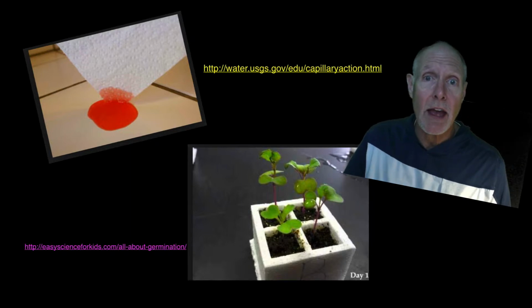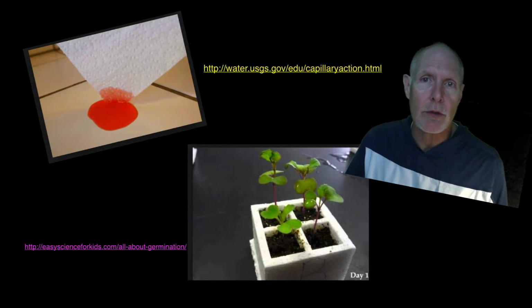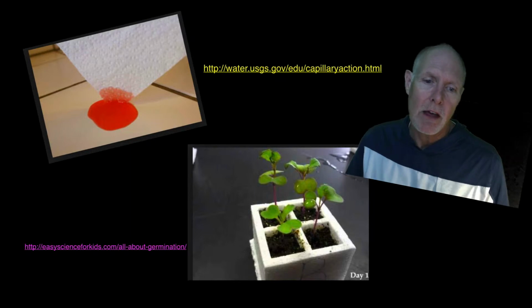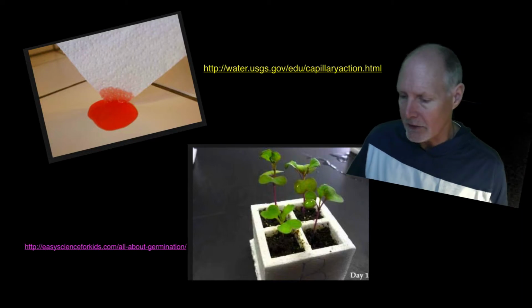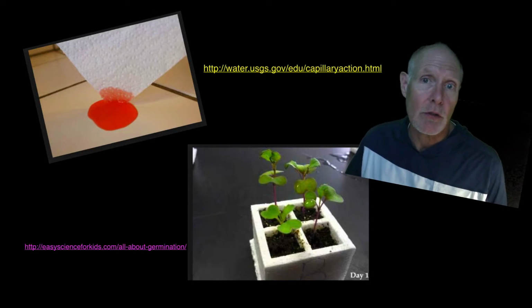Then one of the things that's happening with your plants right now is they're going through a process that we call germination. I'll post another web link on the page for you to take a look at and read about germination, because we want to talk about that process that's taking place as the seeds begin to grow. So be sure to do those two things.